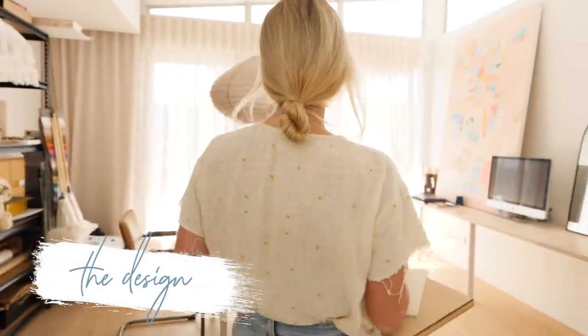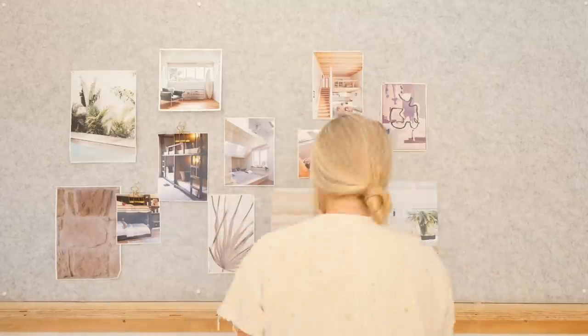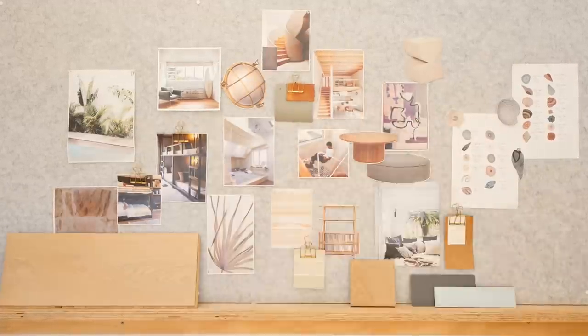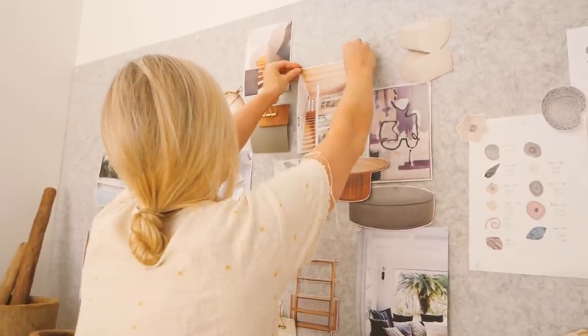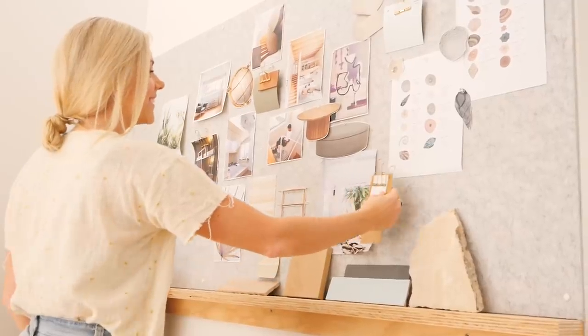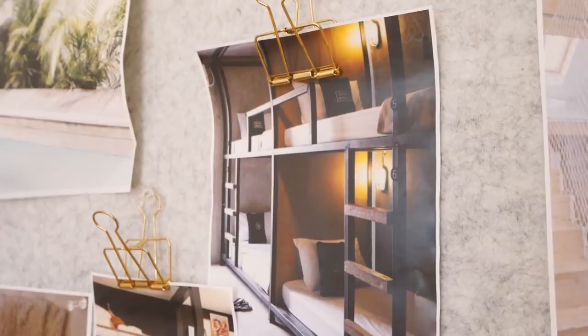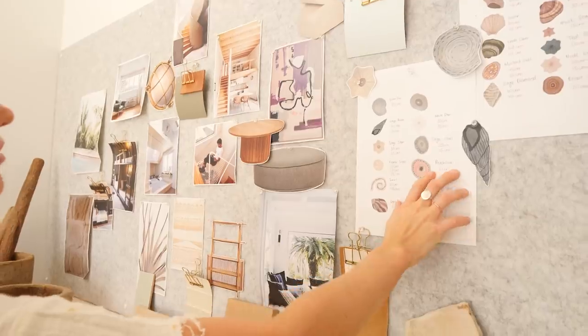I have three spaces to think about for the kids: the rumpus room, the kids bedroom, and the toy room. The rumpus room flows off the main living area so I want it to be an extension of the home that feels calm and relaxing, even though that is nothing like my kids. We have a big loft area up the top and I'm going to inject colour more so in the art and the soft furnishings. In the kids bedroom I'm going to be a little bit more adventurous with colour, and Kyle and I have designed some amazing nautical themed bunk beds the kids are going to love. The toy room will eventually transition into a kids bedroom but for now we're going to have some fun with colour and create a seashell themed room. I've got some amazing removable wall stickers the kids are going to love.